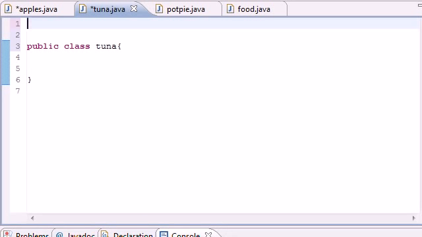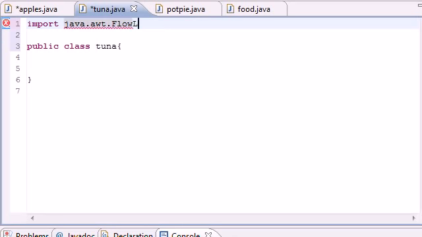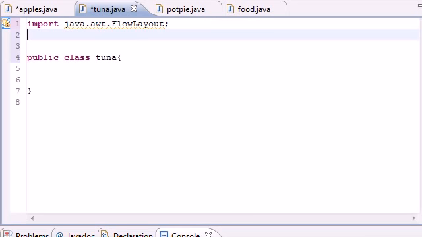The first thing we're going to import is, go ahead and type import java.awt.FlowLayout, and make sure you're capitalized like I am. What this is going to do is import how things are placed. It gives you the default layout managing. It's going to say, alright, I'm going to put this here. When I build my next item, put it to the right of it. And once you run out of space, just move to the next line. We don't want to have to program an entire layout, so that's why we're importing that.